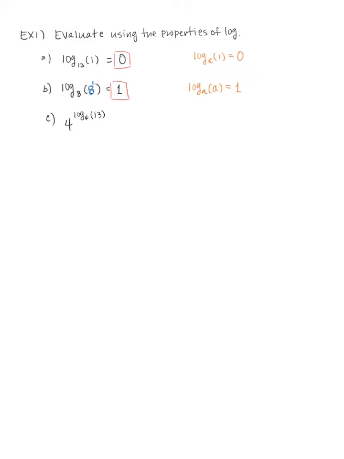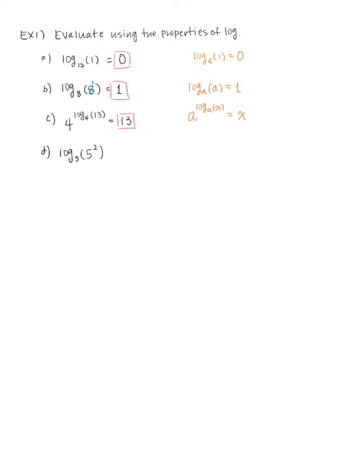Now let's go over something like 4 to the log base 4 of 13. Notice that again, the big base and the little base match up. Like I was mumbling earlier, you can think of it as they cancel each other out, and what you're going to get back is just the argument of the log, which is 13. If I have to write down the property, this is a to the log base a of x, which just becomes x. So in this case, our answer is going to be 13.